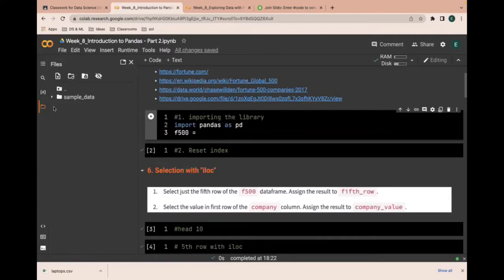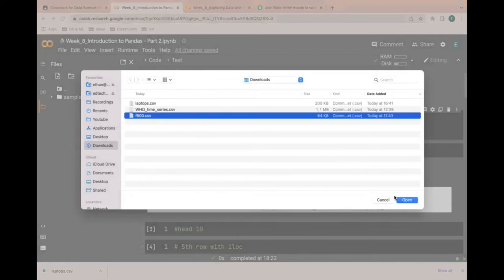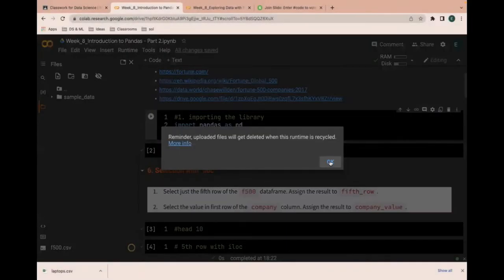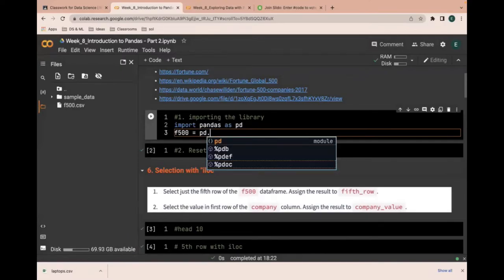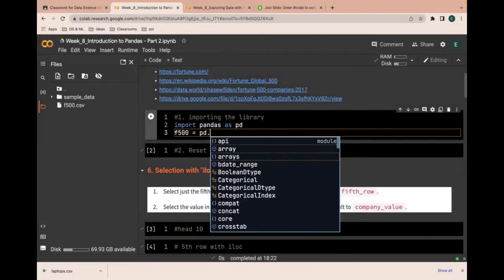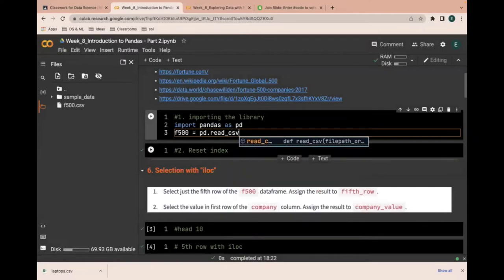I need to make sure I have the data set here. Let me upload it here. Okay, I have the data set, and I'm going to read the data set into my notebook, pd.read_csv, and inside the brackets, what is it?